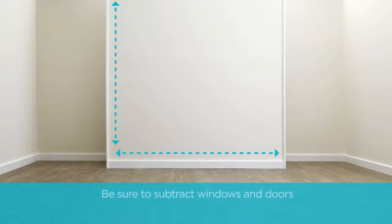To find out how much flooring you'll need, multiply your wall's length by its height to determine the square footage. Make sure to subtract the areas of any windows or doors that you will install around. Order that amount of flooring plus an additional 10% for incorrect cuts.